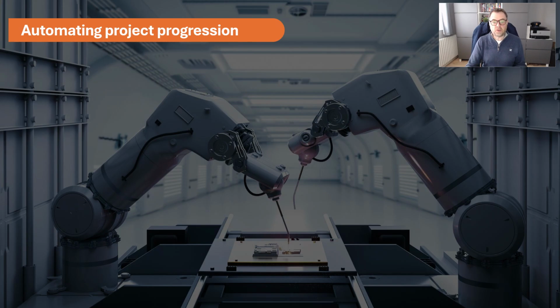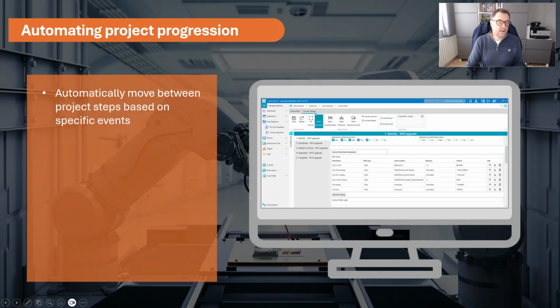There may be times when manual workflow management is required, as you want to physically check things have been completed before moving on. But then there may be times when there is no need for manual intervention and the process can move automatically to the next step. This is where Management Studio can really save time and enables you to deliver projects much quicker than you ever could before. There are 3 types of automation.